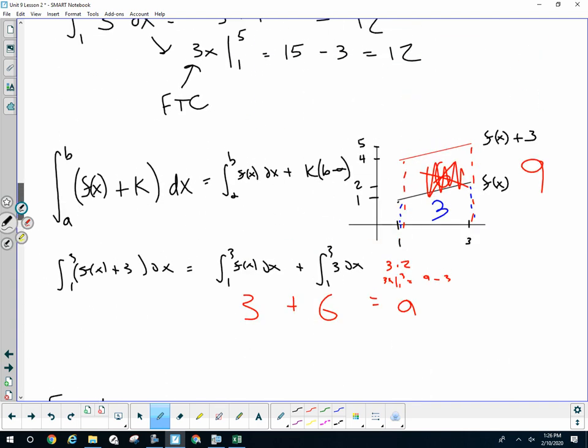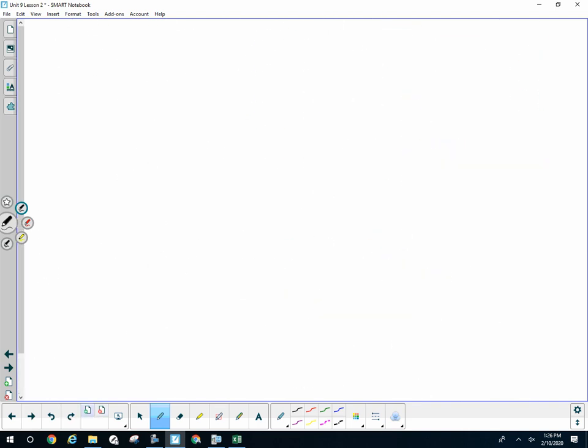Now there's another one. Fit somewhere in your notes here. If I asked you to do that, what would you do? Discuss with your neighbors. Good if we're thinking, you know what, I'm not sure, it's not a horizontal line. I should just take the antiderivative, plug in 1 and 5, 25 minus 1, 24. But I'm going to tell you there's another way to get this. And it might help you, it actually might save some time.